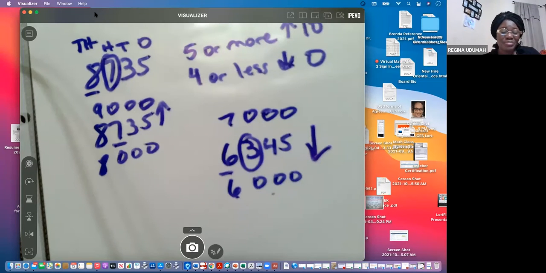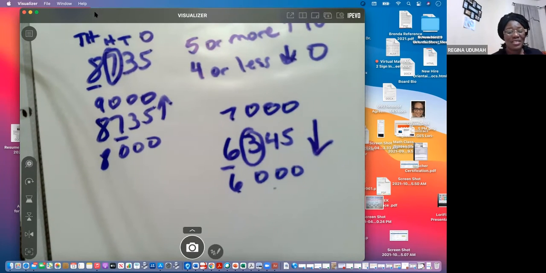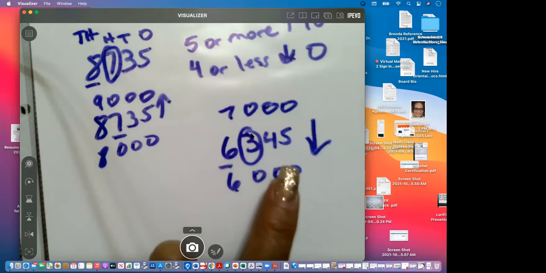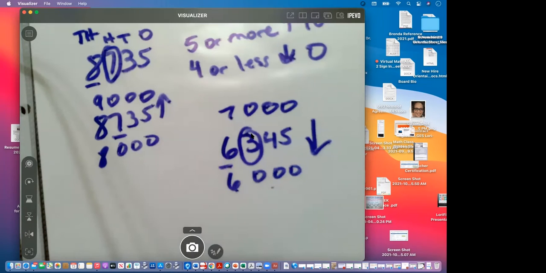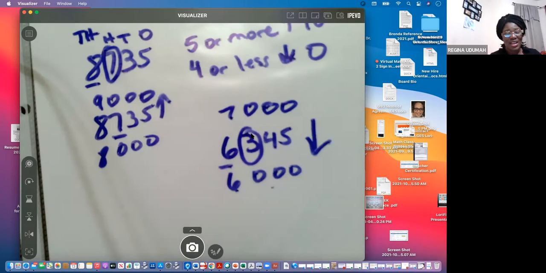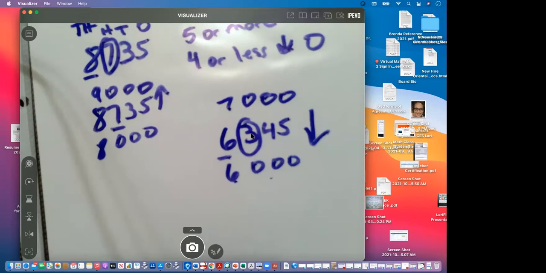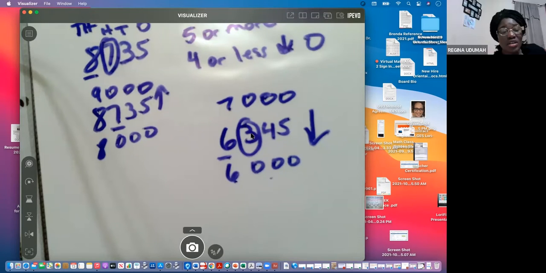Yeah, so does it mean it's like one more than 6 and one more than 7? That is what we are looking at, right? When we're rounding to the thousands, what do you mean one more than 6 and one more than 7? I don't understand. We are talking about thousands, but I'm just bringing it down because it's like more or less. That is what we are doing here. If we are rounding up, that means, okay, let me put in the thousand.